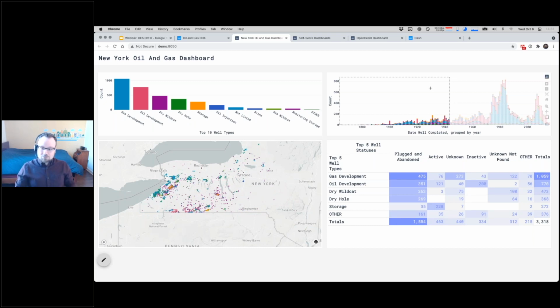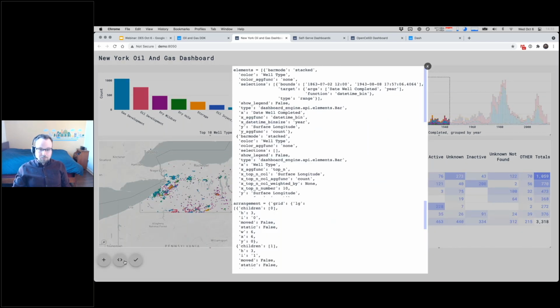Before I get too lost diving into all the neat analysis I can do, I should tie this back to how I started this demo, which is with the source code to a Dash application. And I told you that Dashboard Engine makes it possible to write Dash applications faster. The way this works is, if I put this canvas in editable mode again, I've got this special button here called the inspector. If I click on it, what I see here is the actual configuration for this dashboard.